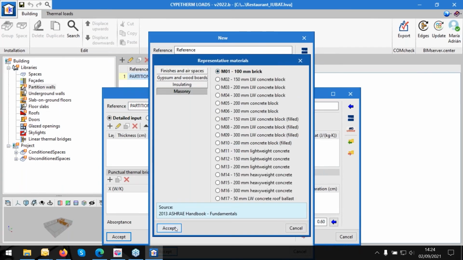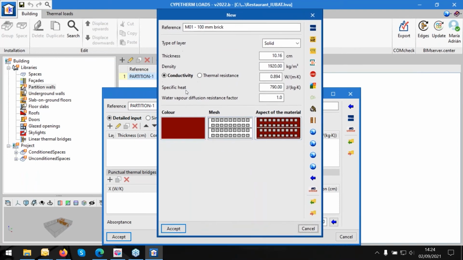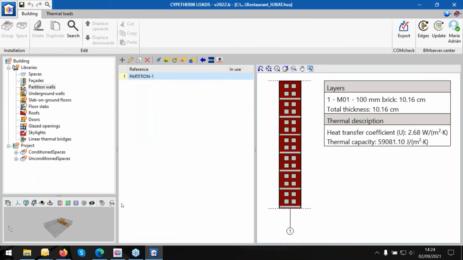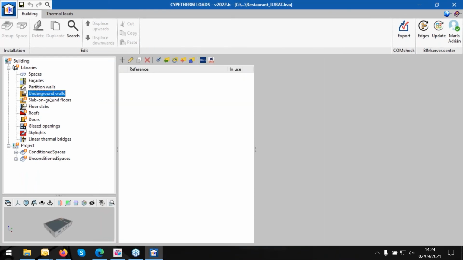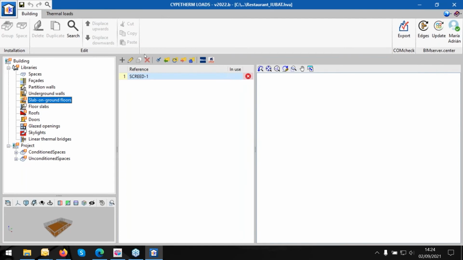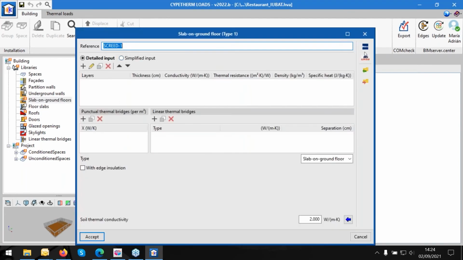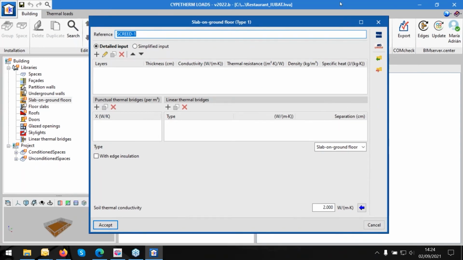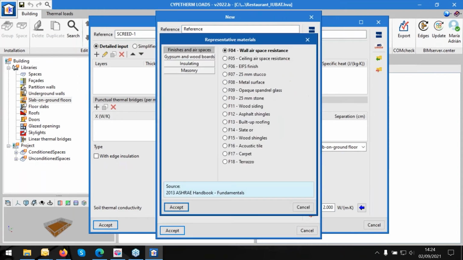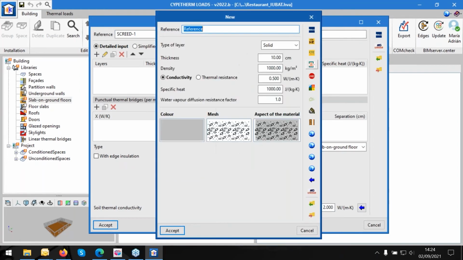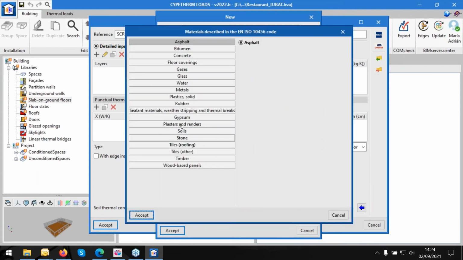For the partition wall, I can choose, for example, that I have this brick. Then the other one was slab on ground discrete, for example. I could have any material really that I need. I could define it manually. For example, another thing I didn't show you, these the materials of one.